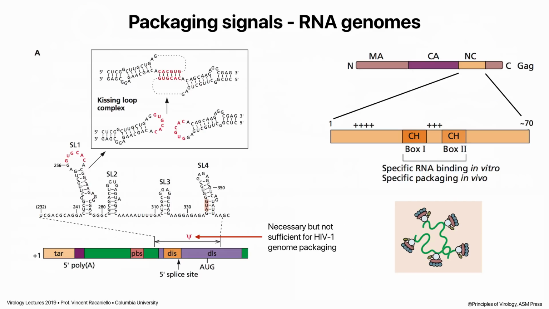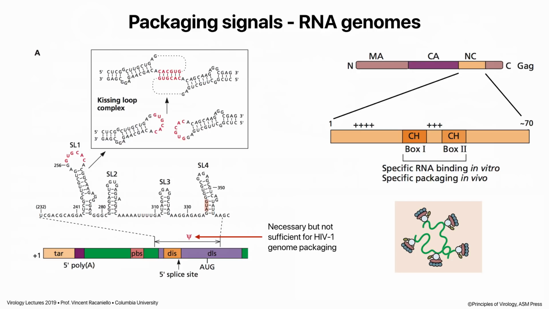So those are two examples of DNA packaging signals. How about RNA viruses? They have packaging sequences as well. The best characterized are in the retroviruses. That's good because many of those are used for gene therapy applications. Here is the packaging signal for HIV-1. So on panel A, this should look familiar. We looked at this last time.